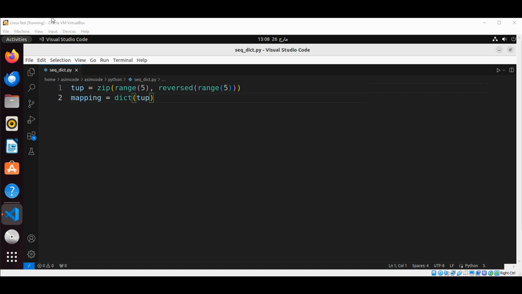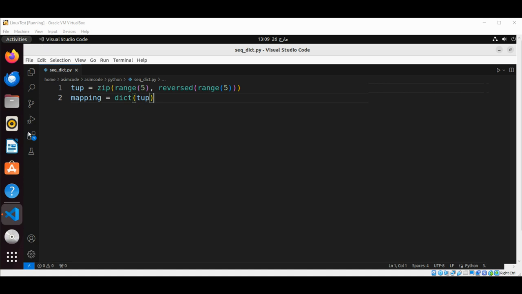Now we are going to print the resulting dictionary showing the key value pair. In this case, the dictionary contains 5 pairs where each key will be number from 0 to 4, and each value is the corresponding number from 4 to 0.